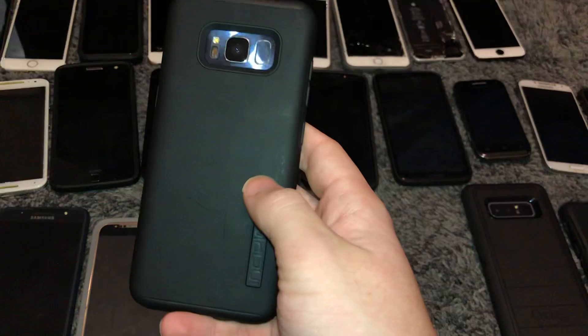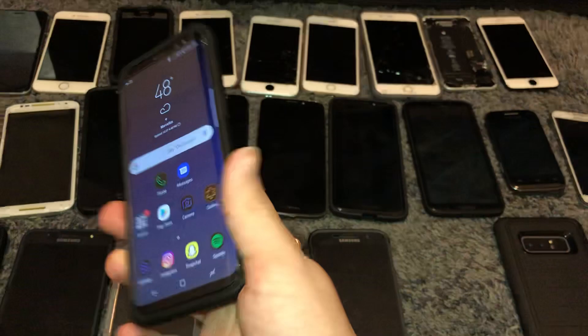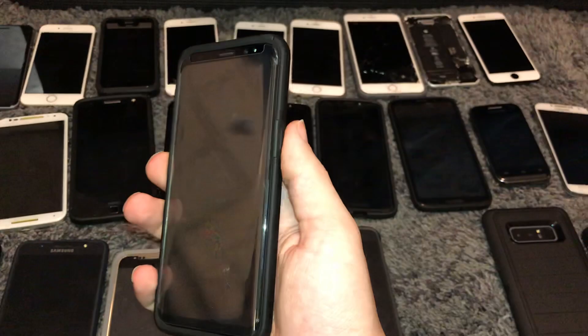Moving on — this is my Samsung Galaxy S8, gray color, 64GB, still on Android 8. I'm not updating it because I like Android 8 on this phone — I like this version of Samsung UI, especially with the cool nav buttons. Overall I really like this phone, no issues at all. I got a tempered glass screen protector for it. Tech.YT literally harasses me to show it every video call because he loves the look of it. Got it in a trade with him.